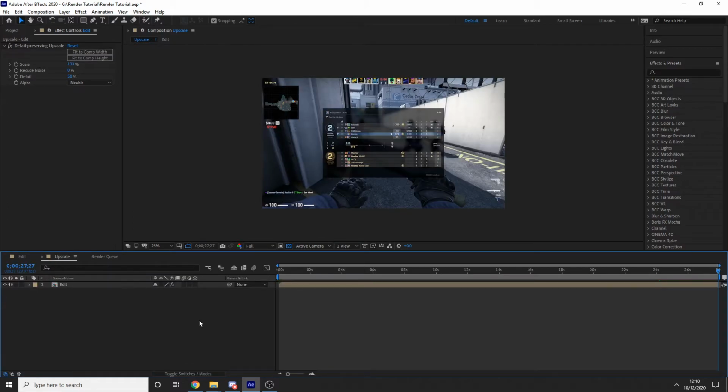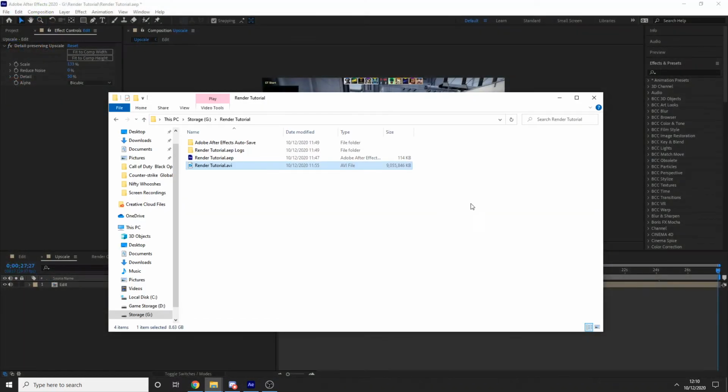Okay, so once After Effects has finished rendering out your edit, you're going to notice that in the location you saved your video file in, you're going to have a very large AVI file. So for this short clip, I've literally got an 8.63 gigabyte AVI file. So that's going to be far too large to upload to YouTube. So we need to compress the file size and retain quality. So for that, we're going to require another piece of software.